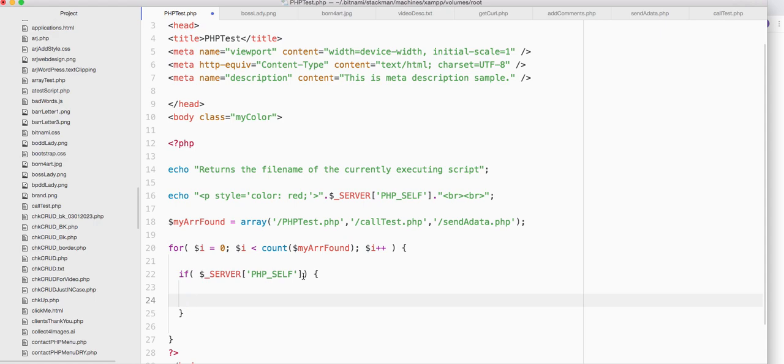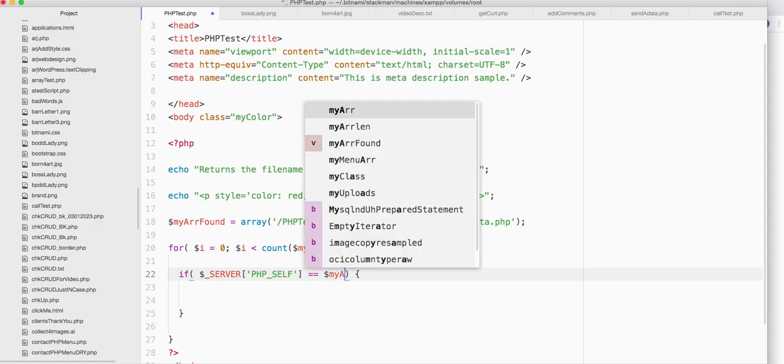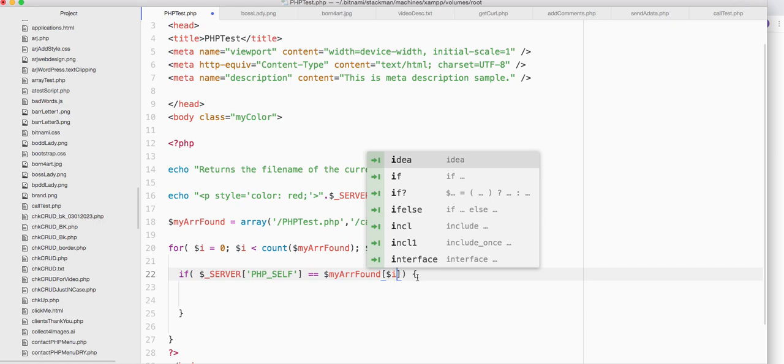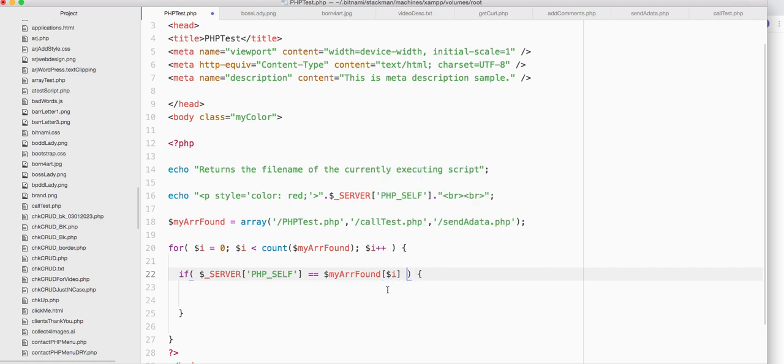So this is part of that, right? Then we could say equals to whatever we find. So we're going to say $my_arr found. And of course, we're going to check each of these guys. We're going to say $i like this. Should we put a space here? Sure, why not?